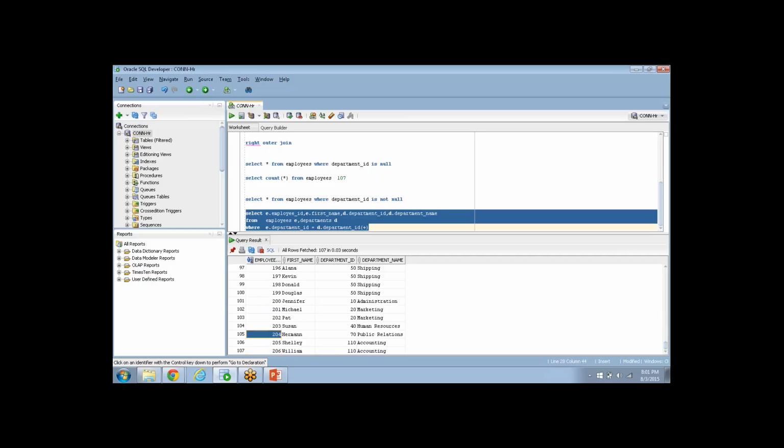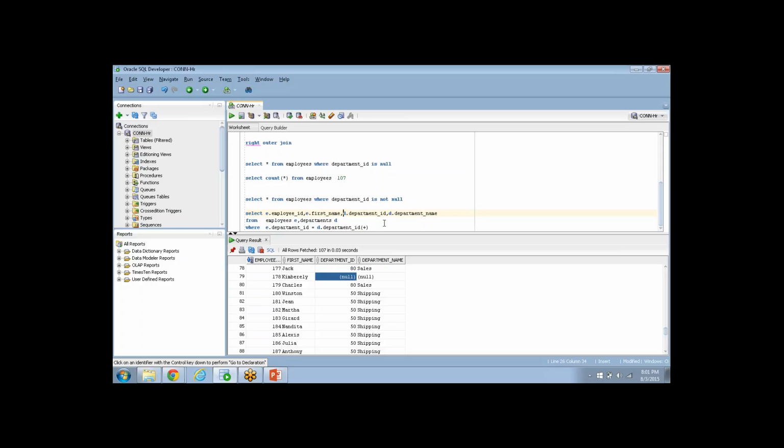We have 107 records. The 178 employee doesn't have the department ID or the department name, so that's the reason we are getting the null value. But even so, we will be showing his salary as well.